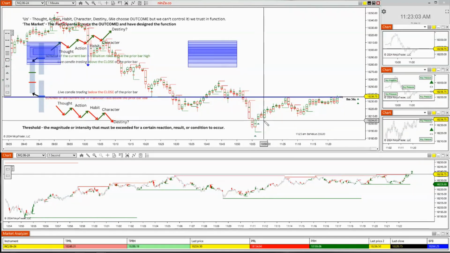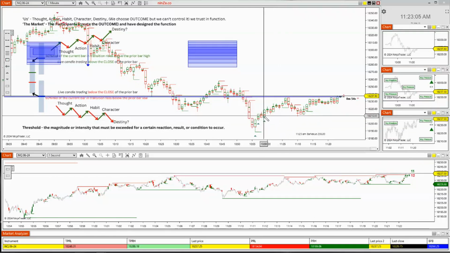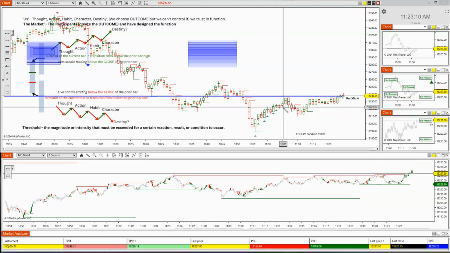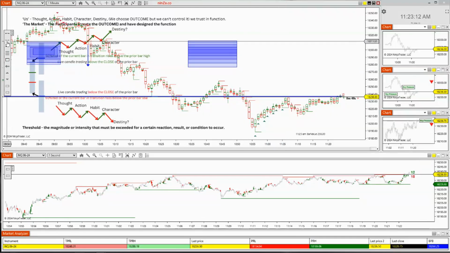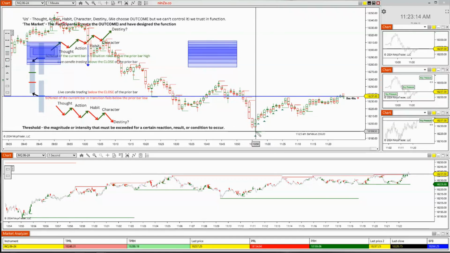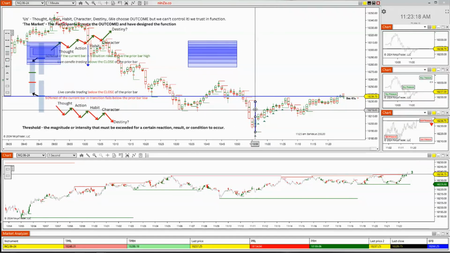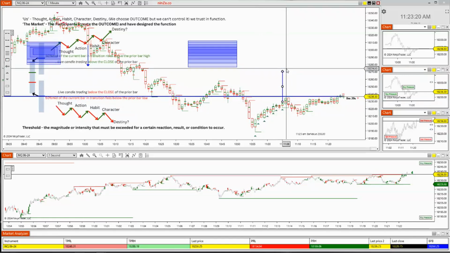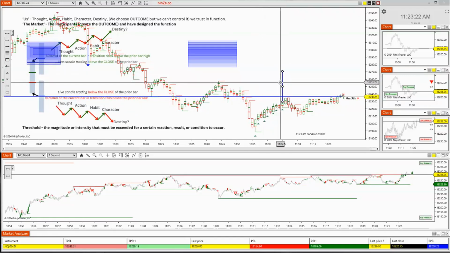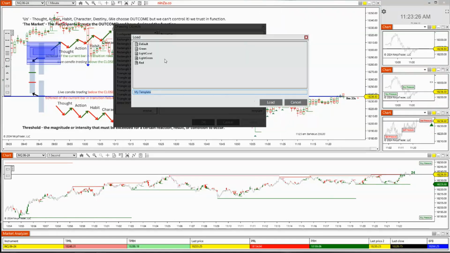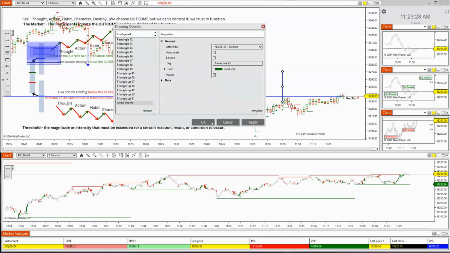So 1, 2, 3, and that's 4 because it closed higher. 5, 6, and there's your seventh bar. So we're just looking for 7 bars. Notice I'm not looking left for pivots. I don't care what they did over there. That's not relative to me at the moment. All I care about is where they can potentially go. Let me make sure I color this. All I care about is where they can potentially go right now. That's the most important part of it all.